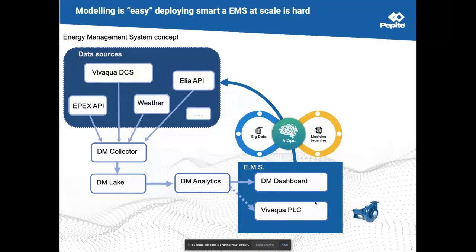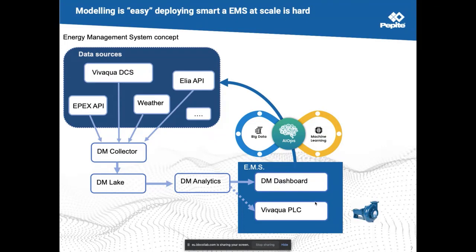The problem that you have is how do you scale the system so that you can update the model automatically, and that you can integrate this model in the current decision process of the system. So in this case, as I explained in the slide before, you have different sources of information. You have the DCS system. The DCS systems are basically where you have all the sensor data at Vivaqua, and this provides a useful amount of information that will accumulate with time.